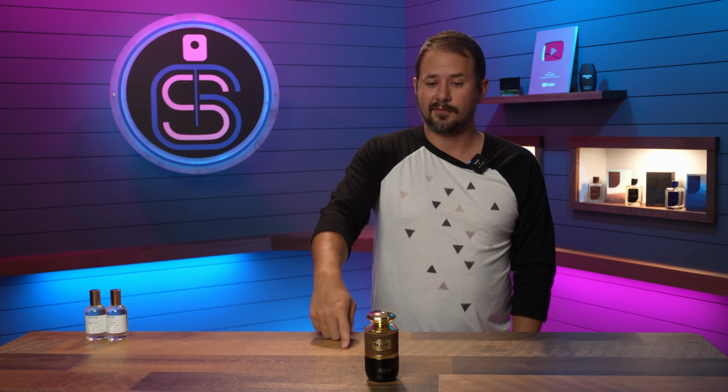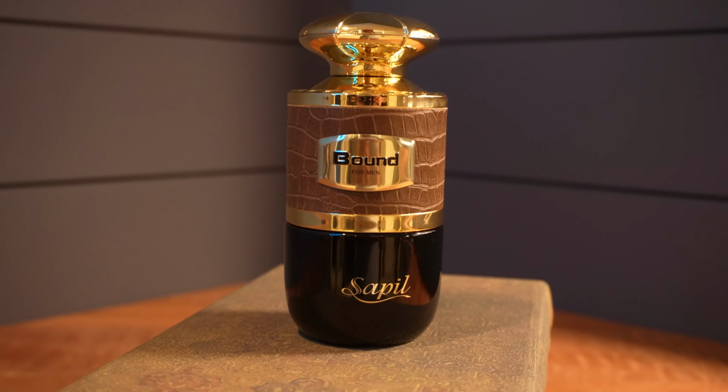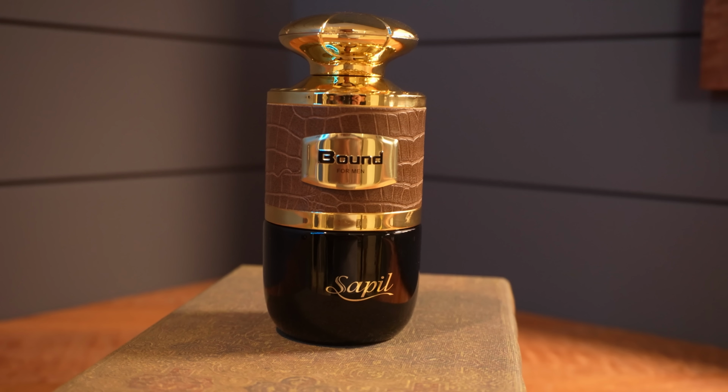Because a lot of times with designer clones, it has to make sense, right? You don't want to buy a clone fragrance if you can get the original for like $35 or $40 at a discounter. At that point, just buy the real thing. But if the fragrance is discontinued or very difficult to find or expensive even at discounters, at that point it makes sense to have a clone of it, at least in my opinion. So this one being really cheap, Code Profumo being more expensive and getting a little more difficult to find as time goes on, yeah, and it does a very good job at getting that Code Profumo DNA down.